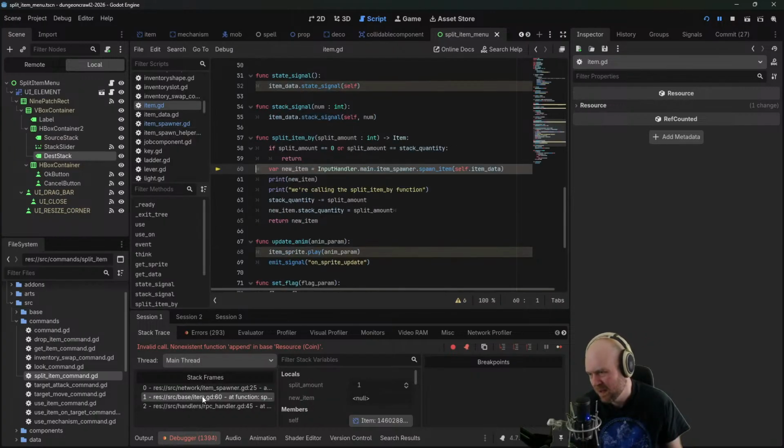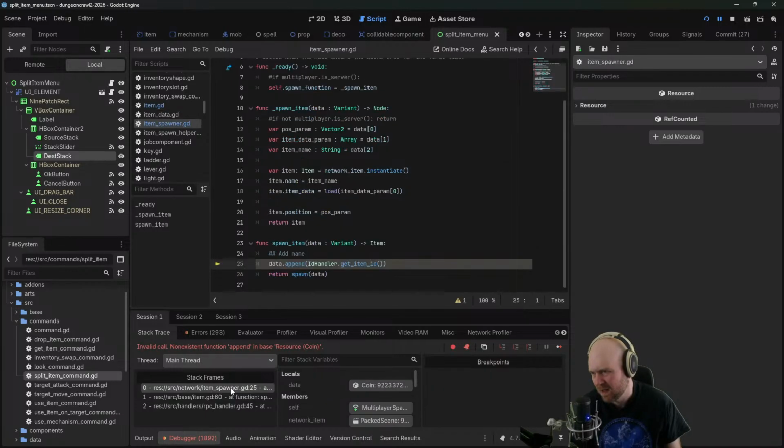Okay, I get it. Data.append. Oh, I'm using this function wrong.